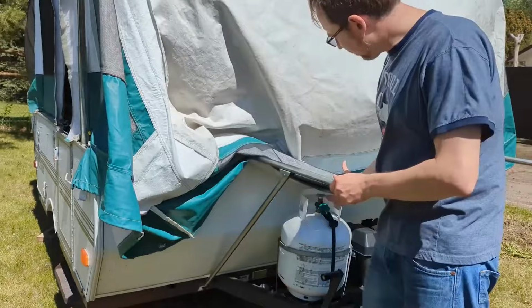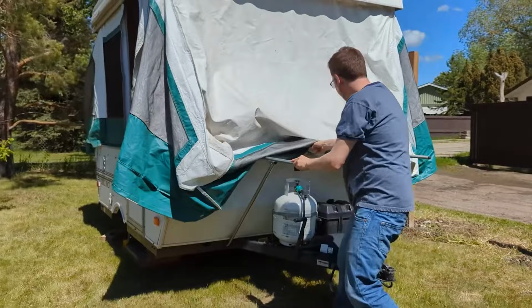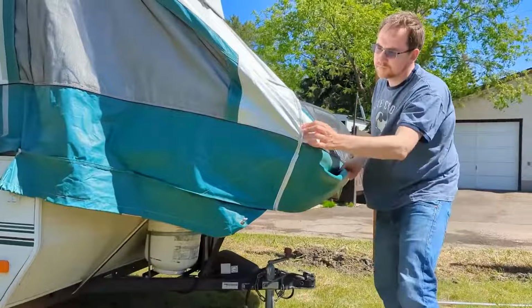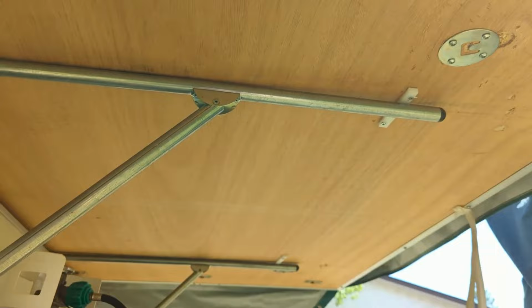Then find the loop to pull. It might be tucked in. As with the rear bunk, always use gentle but firm pulling motion. And remember, the universal rule when dealing with anything that moves on a tent trailer is never force it. Always stop and find out what might be obstructing. You don't want to tear your canvas.